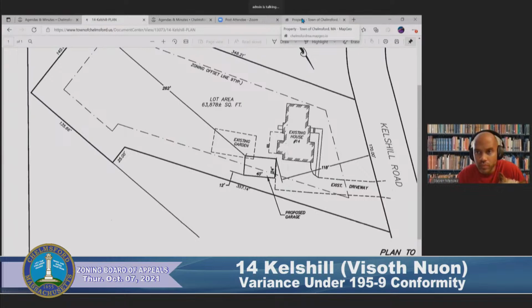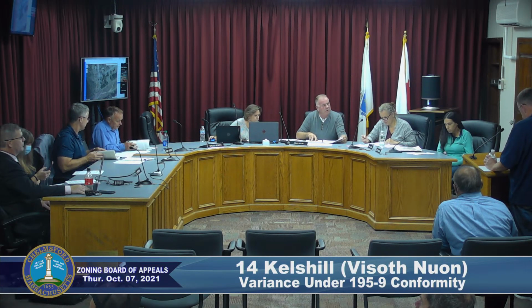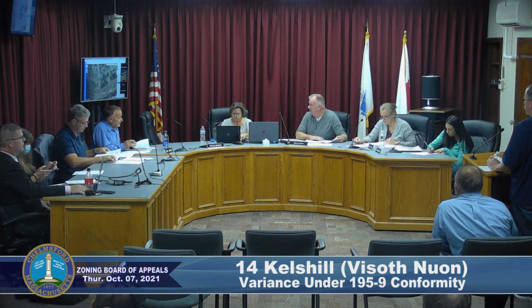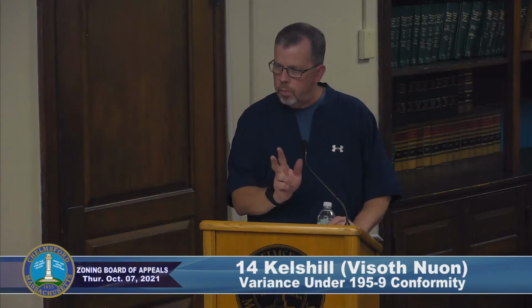And I think their relief now would be, do you know when the structure was built? 1988. It's a 25-foot side setback, should be 25, and you're at 12. And I do see a little difference here with the discussion we just had, as the farther back you go does not improve your lie at all. Correct. The problem is that left boundary pushes it, the farther back you go, the more into the backyard you have to go.